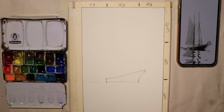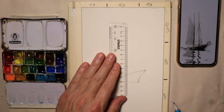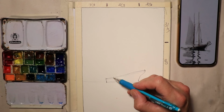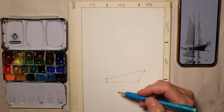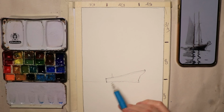And then we have the masts, and I'm going to use a ruler for the masts. If I look across the top of this boat, I'm just going to make a couple little dots to say where these masts are on this boat. The first one, coming from the left to the right, is pretty close to the back of the boat. Can you see that? So that's why I want to key in on this and say, okay, that's pretty close to the back of the boat right there. So let me make that one here. I'll just make a little hash mark there to start my mast.